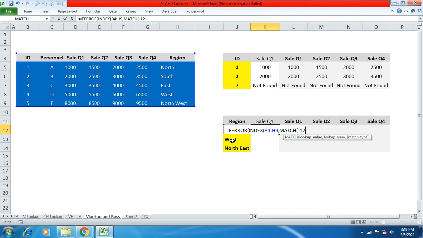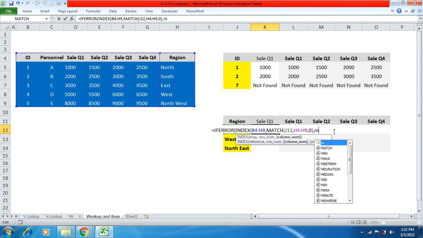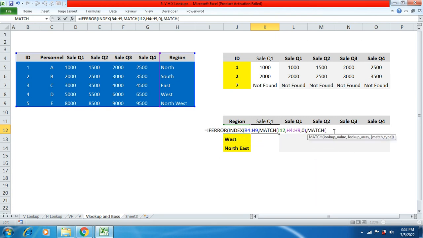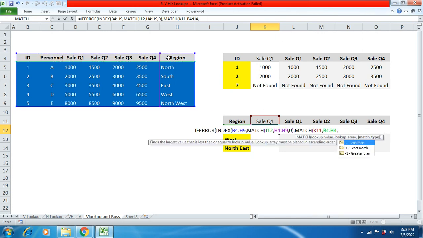Match J12 where the region name is mentioned, in the region column H4 to H9. Then we'll use the MATCH function again, tab, and the lookup value this time is sale of quarter 1, and it has to be looked up in this row B4 until H4. Put a comma and 0 for exact match, then close the bracket.